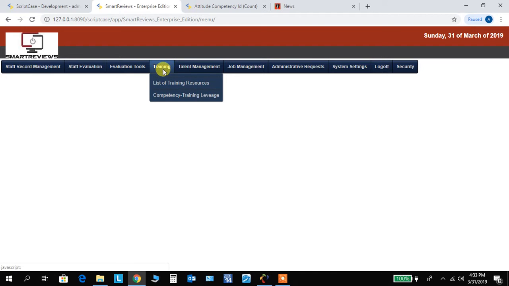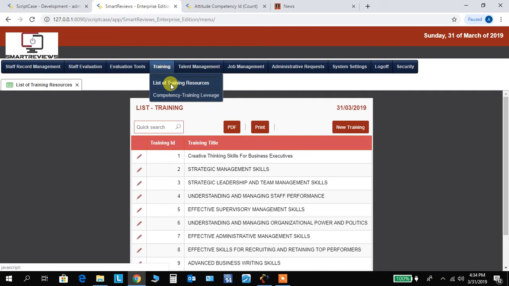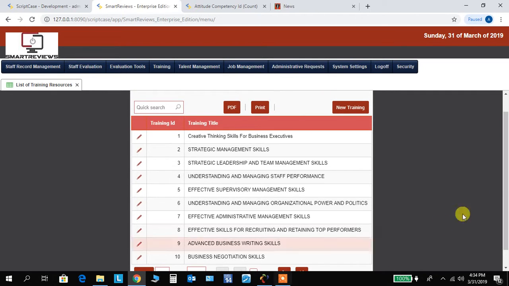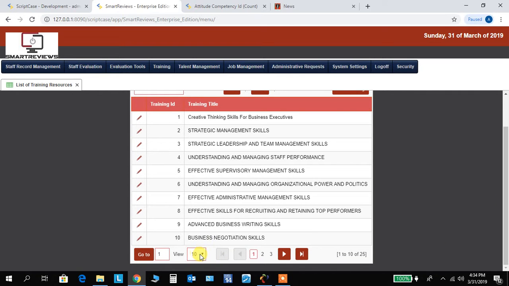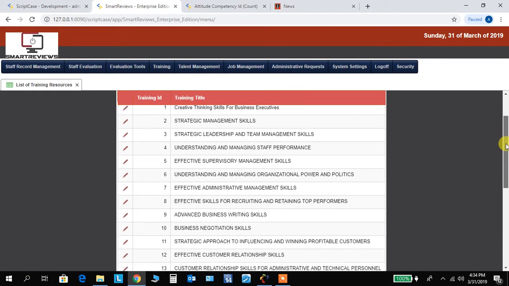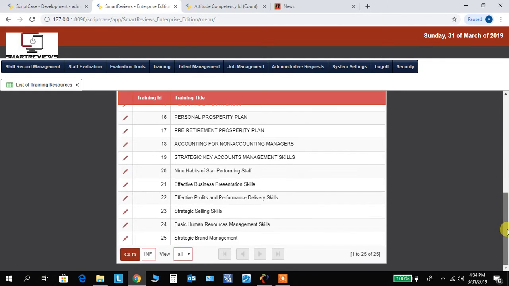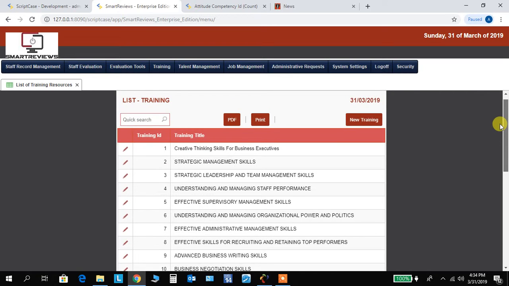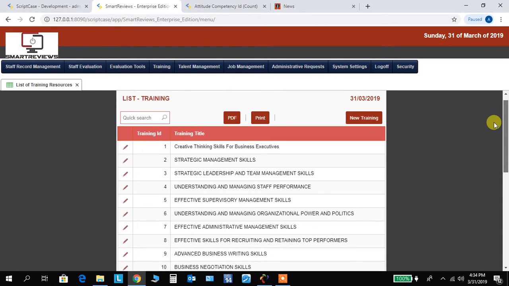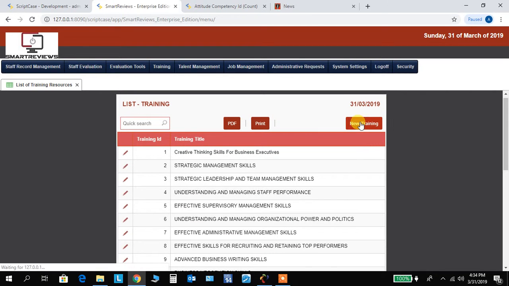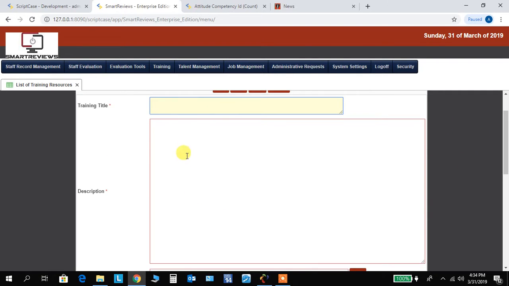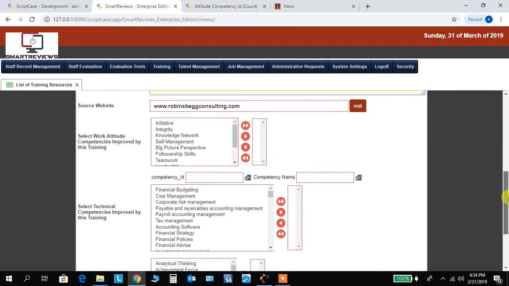For example, this application allows the human resource department to document all the list of available training proposals that come towards them. There are times that people send you training proposals. There are times that you come across training proposals on the web. The system allows you to have all of them fully documented. For example, to enter a new training, you just click on that, then you put the training title here, and then the description of the training is actually there.